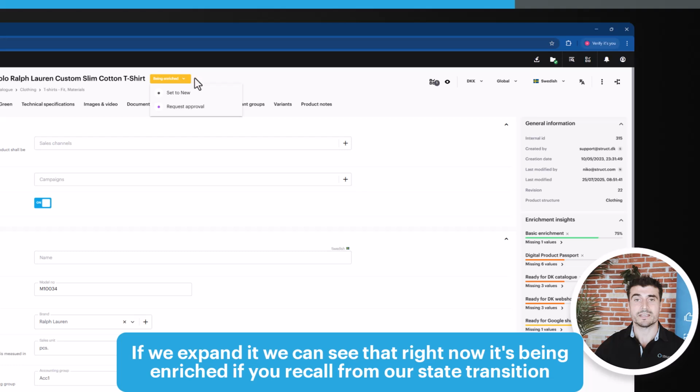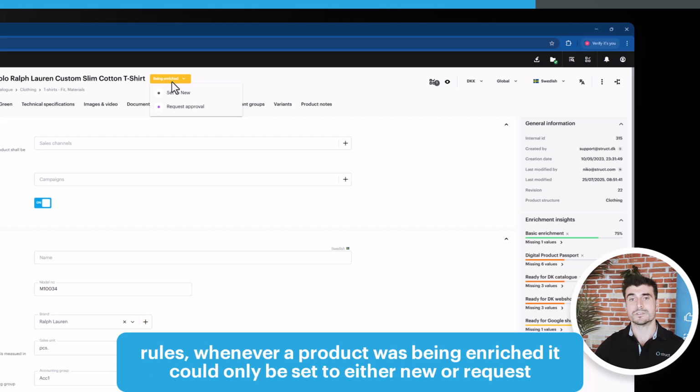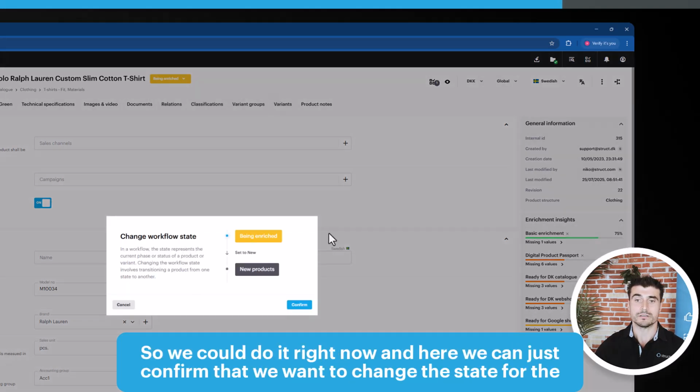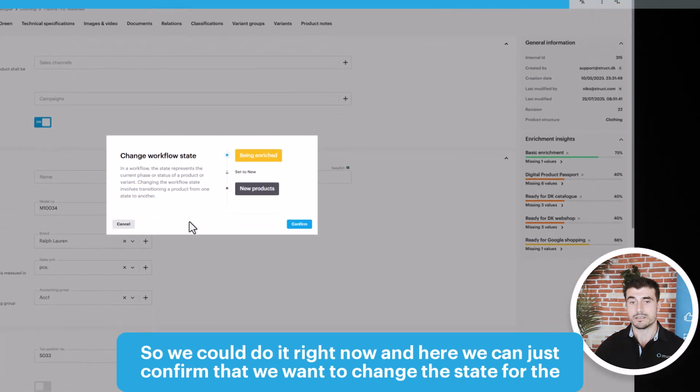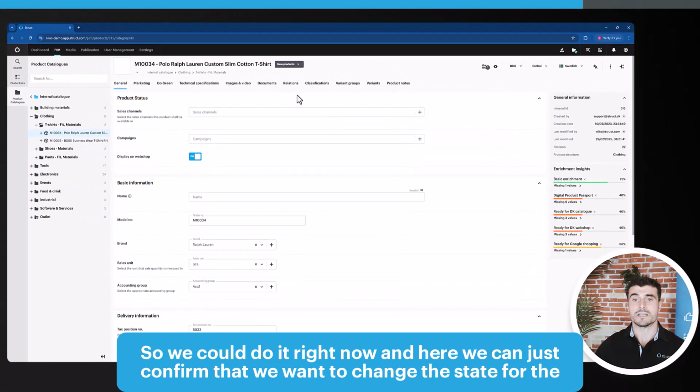If we expand it, we can see that right now it's being enriched. If you recall from our state transition rules, whenever a product was being enriched, it could only be set to either new or request approval. So we could do it right now. And here we can confirm that we want to change the state for the product.